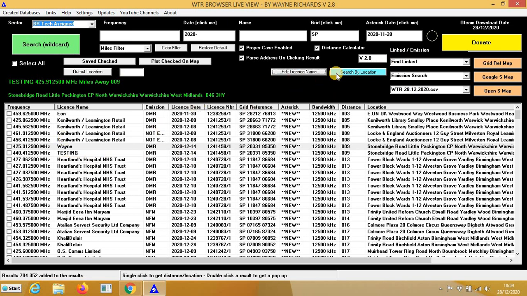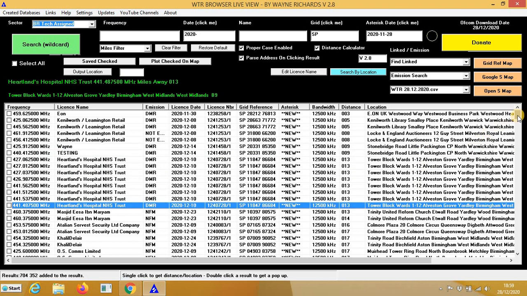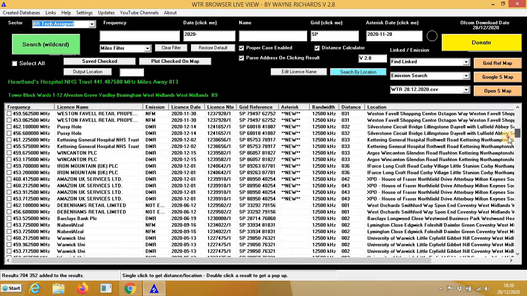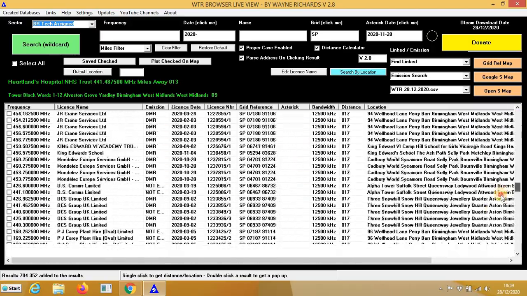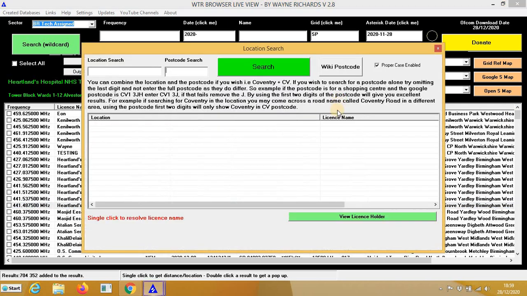Right, another great feature I've added into this is search by location. Now, as you see, when I've clicked on a result, I'd advise you to do it on any blank one you find. I would advise you to update it, because what you can do now is press this button and enter your postcode or partial postcode, or put your location search.